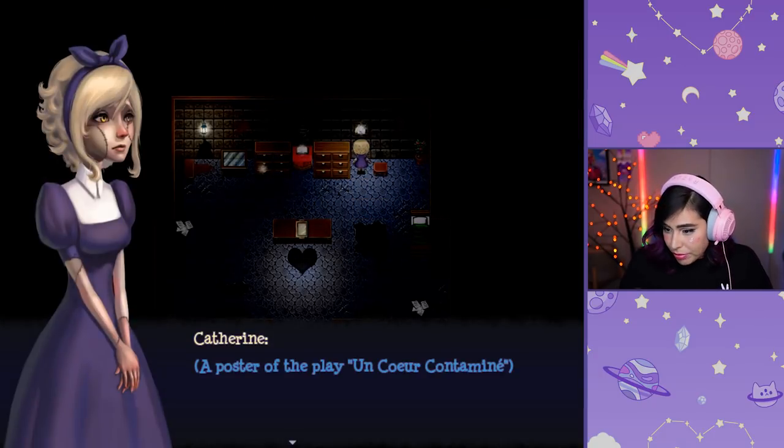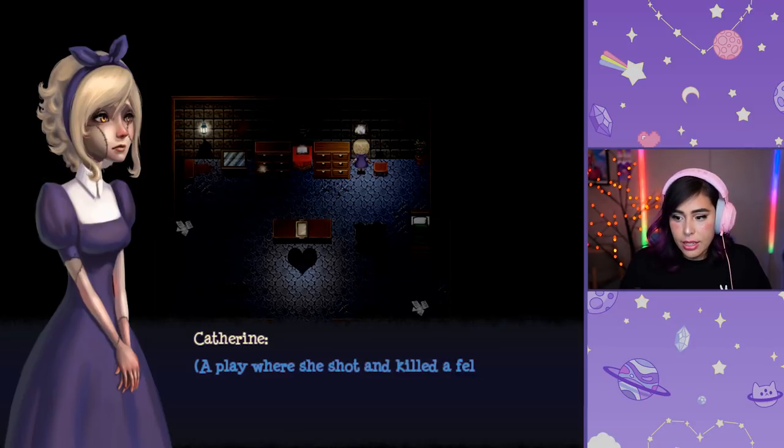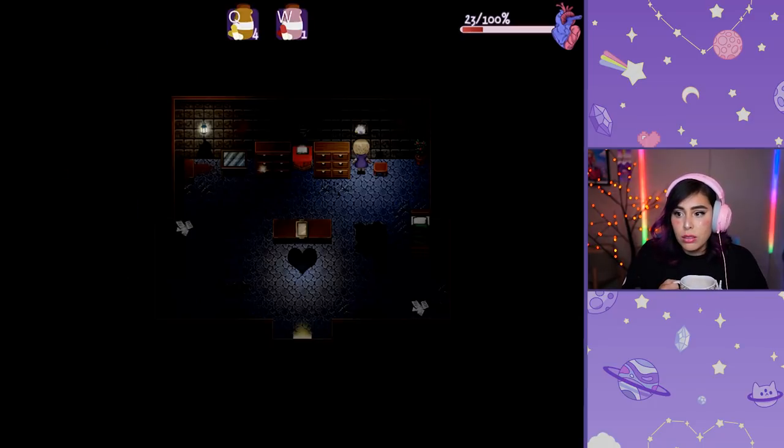Crap. A poster of the play Encore. I don't know what that says. Contamine? Oh. Adelius is the star of the play. A play where she shot and killed a fellow actor in front of 2,000 audiences? Oof. Why would they put that in her room just to remind her of the... Sip of my coffee.